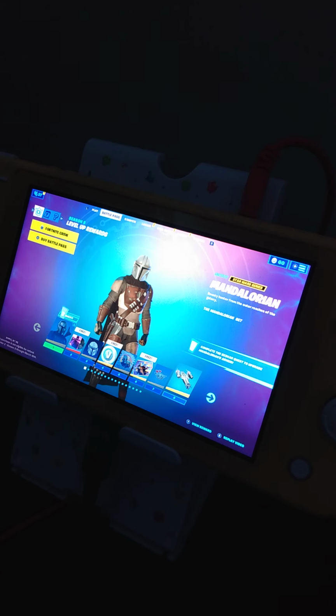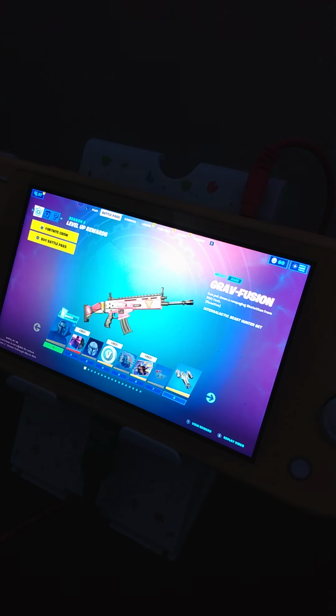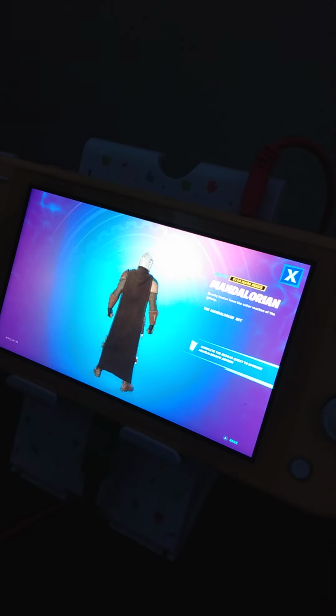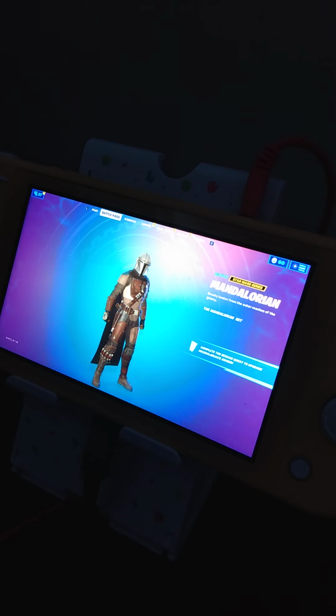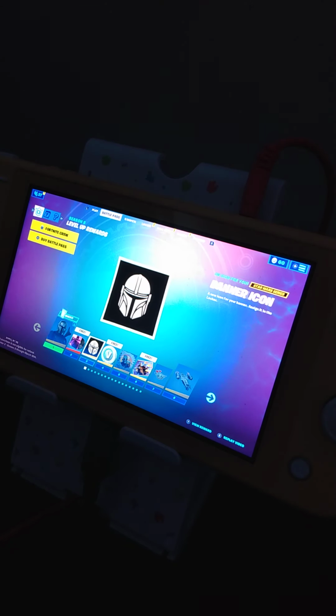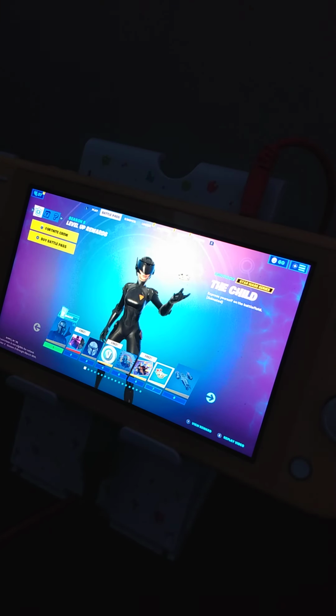Okay. So let's see. The Mandalorian skin is here. So we got the Mandalorian for your first skin. Oh, and he's got a little cape with him. Pretty cool. Next, we got Rise of the Devourer music pack. Banner icon. 100 V-Bucks. The Journey Spray. Nice. The Gunslinger. The Child. That's so cool. The Razor Crest. Whoa. Wow. That was cool.